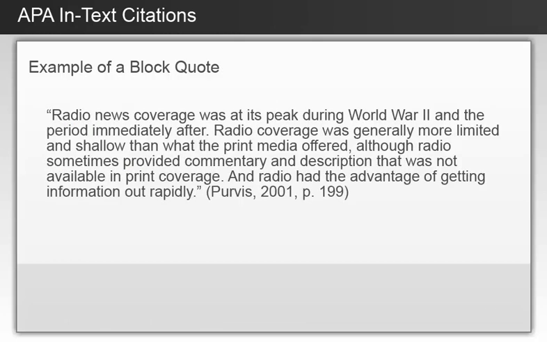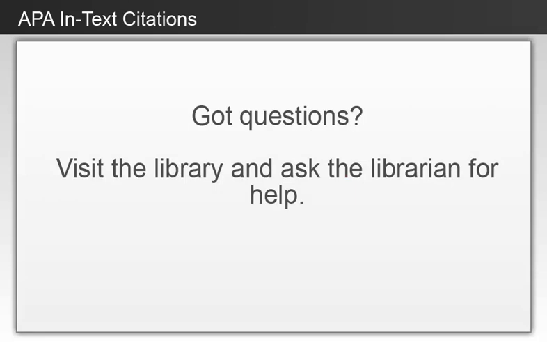Here is an example of a block quote. Block quote margin should be indented 1/2 inch from the left-hand margin, and the citation is included at the end of the quote after the punctuation. You will also want to include some sort of sentence introducing the quote so as not to interrupt the flow of your paper or presentation. This concludes the tutorial on APA in-text citations.